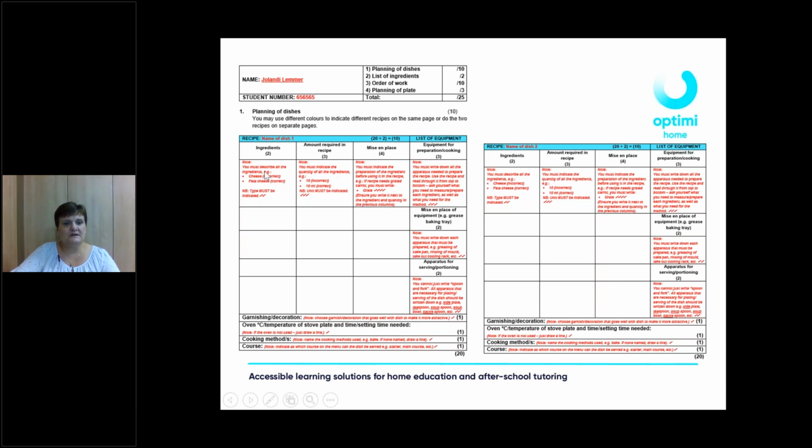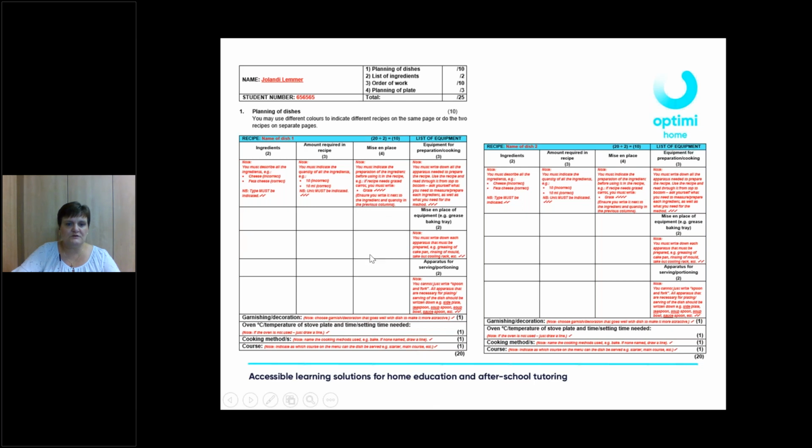Then if we take another ingredient, let's say 200 milliliters of cake flour, you'll write the cake flour, 200 milliliters, and then measure off or sift if necessary. So it all depends on what needs to be done with that ingredient. Now, I know there's a lot of questions about the ingredients. Let's say, for example, baking powder. If you measure off baking powder, then in the third column, you would just write measure off. So I hope you understand this better now.